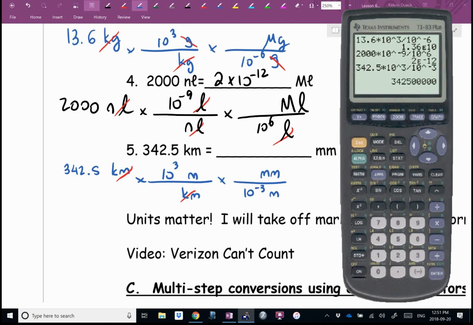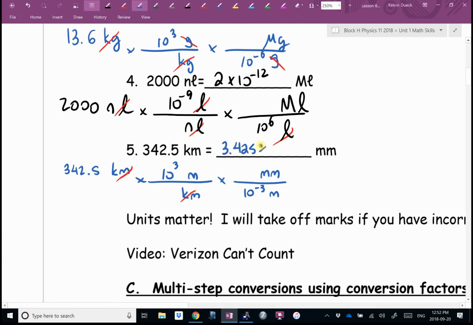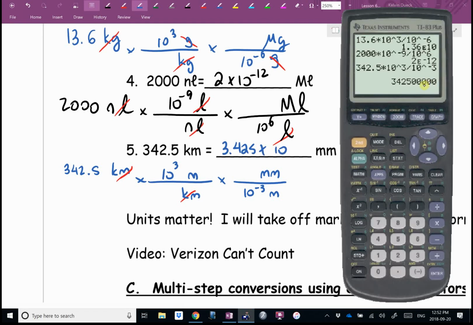I got a 3, 4, 2, 5, and 5 zeros. Yes? And that's often, if we're trying to compare answers, instead of trying to say, that's 342 million, you know what? Read me the non-zero digits and then how many zeros, and then we can all compare and know exactly that we got the same thing. So, yeah, 3, 4, 2, 5, 5 zeros, yes? Do I want to write that in scientific notation? I think it's going to be shorter to write it in scientific notation. Ben, if you wanted to write 3, 4, 2, 5 and 5 zeros, go ahead. But I'm going to go 3.425 times 10 to the 1, 2, 3, 4, 5, 6, 7, 8. I know, but I count so that kids can follow along. I can do all of these in my head.